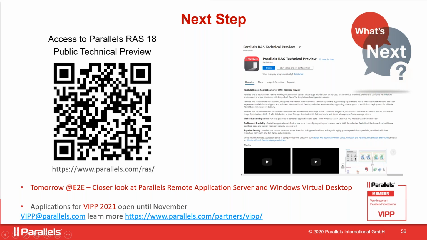Apart from the technical preview, we also have a GA version in the marketplace. What we do there is that as soon as the image is deployed, we automatically install Remote Application Server all in one on the same machine to make it even easier to get started, which is great for trialing, right? Tomorrow, as I mentioned, we have another session. It will be more focused on demos.